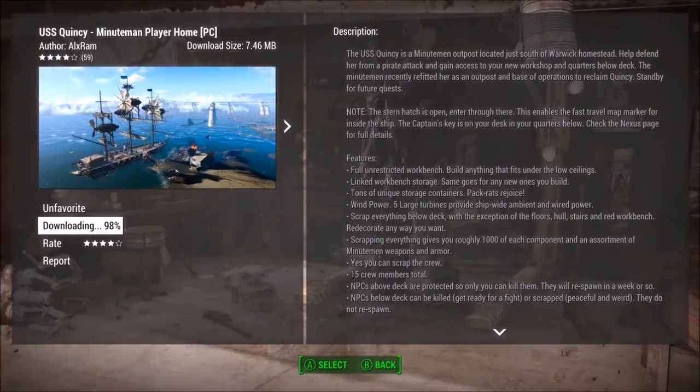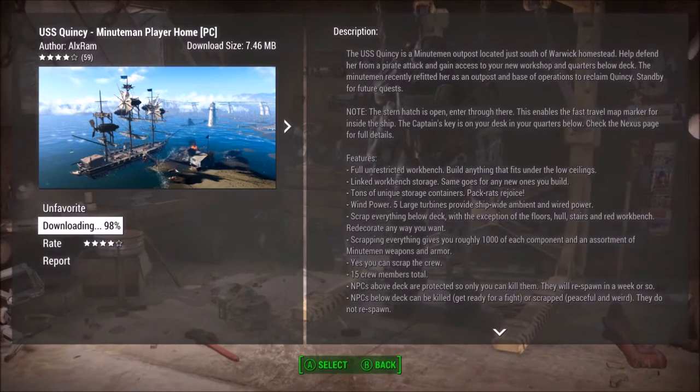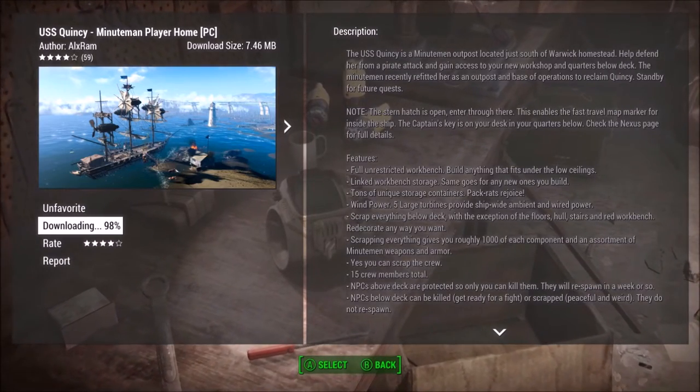Up next, we have USS Quincy Minuteman Player Home by Alex Rem. Well, there's not really an E. I guess it really doesn't matter.